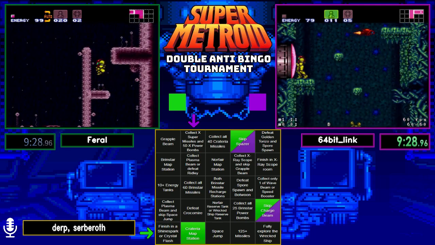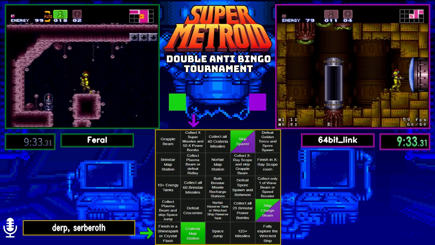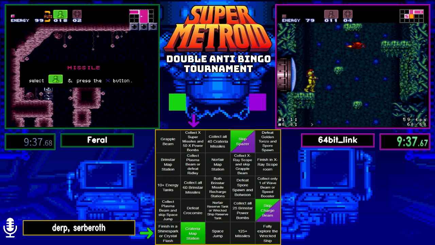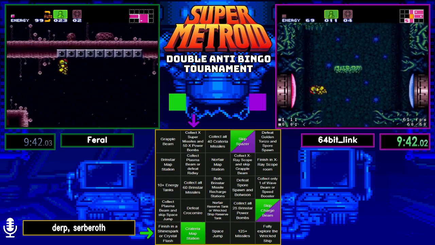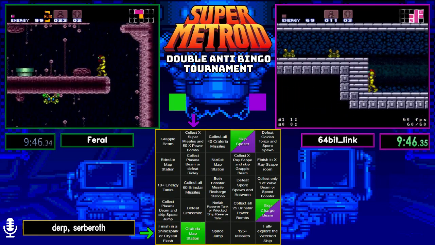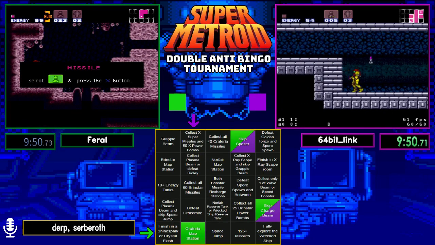One thing to note about this race is Farrell is definitely, at least in terms of movement, the more experienced Super Metroid runner. He has a really good any percent time, low 43, I believe. That's a very good time. All right, 64-bit Link looks like he wants to go to the Brinstar map station. Is that required? I don't think so.